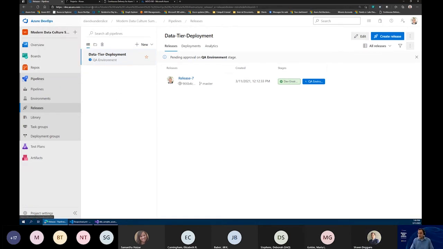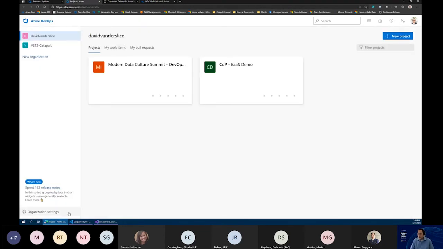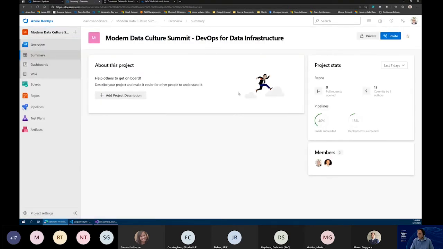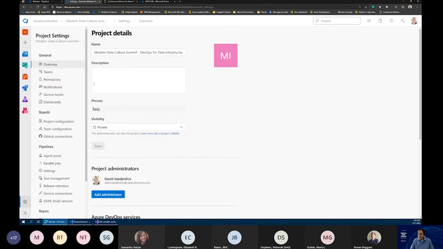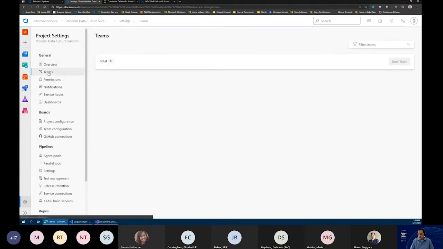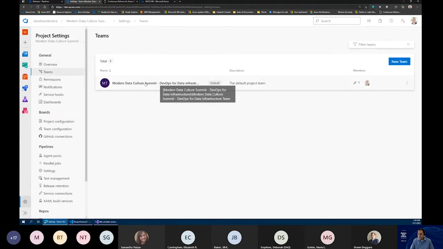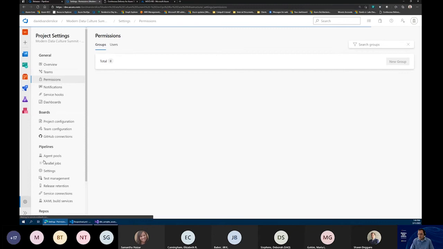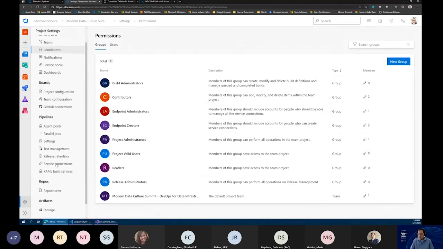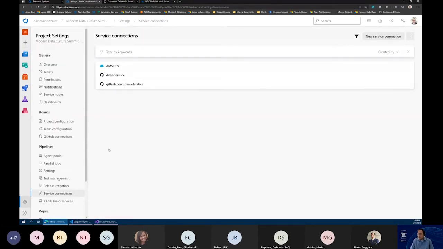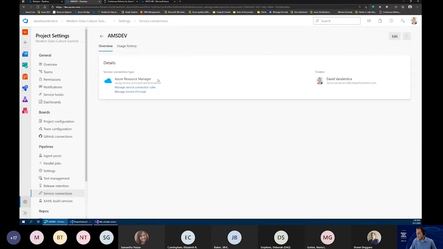So let's open Azure DevOps in another section because we've been going quick. If we go into this project again, and let's get to our fresh setting. If we go to the project settings, you can see there are all these very traditional items: who's the team that's working on them, which is what they call an Azure DevOps group, permissions. But related to that question, we have service connections. And you can see I already have some populated. So this is one subscription.